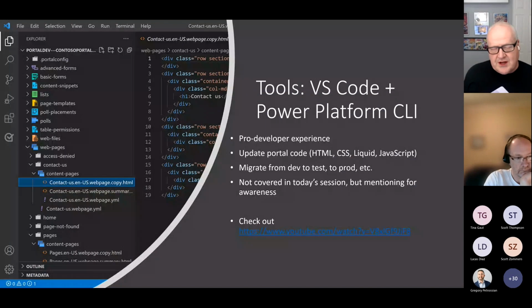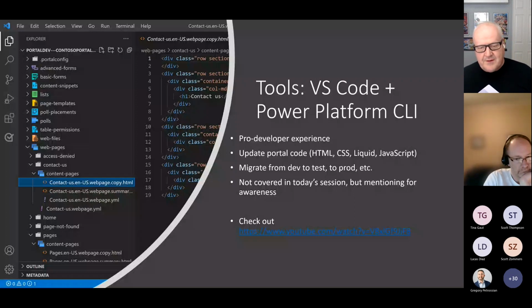Now, I'm not going to dive in too much tonight. Unfortunately, if there are some developers in the crowd, you're probably going to be a little bit sad, but that's okay. Maybe I can come back some other day and do a developer session on Power Pages. But we also have the ability to use things like Visual Studio Code and something called the Power Platform command line interface. Those of you who are developers or administrators might have already run into the Power Platform CLI. This provides you that pro developer experience. You could update the portal code, the HTML, the CSS, Liquid, which is a markup language that Portals uses, or Power Pages. I'm going to keep calling it probably Portals for quite a few years until I get into that mindset. It took me years to get from CRM to Dynamics 365.